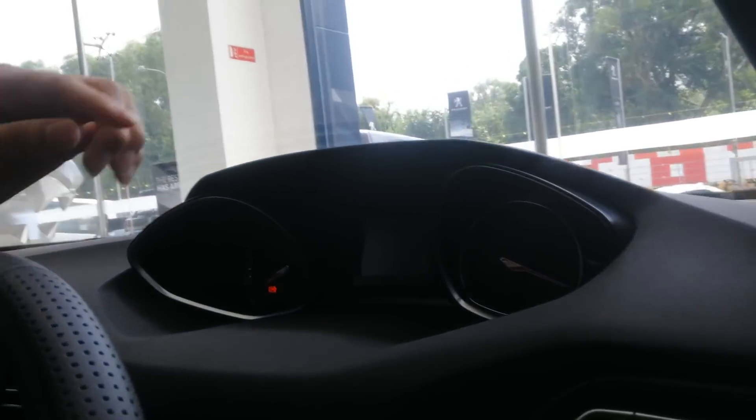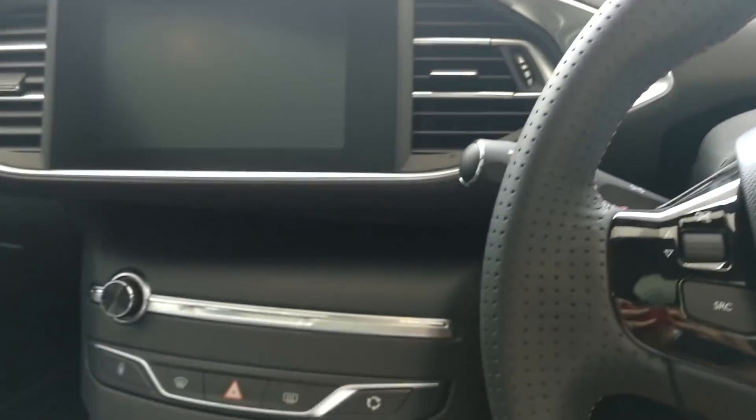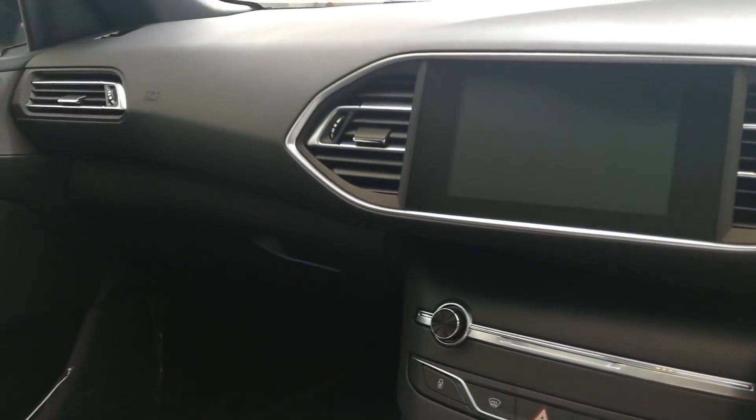I just got news that this is 270 horsepower and 330 Newton-metres of torque. Pricing is not confirmed yet, but it's around RM200,000 plus or minus — they're still finalizing. The meter cluster looks at a great angle — very nice. This car also has an LSD, a limited-slip differential. So that's all the info we have. If you want to check it out, come to Peugeot Glenmarie — limited units available. Bye!